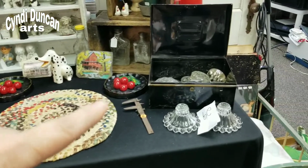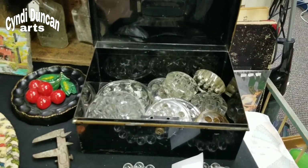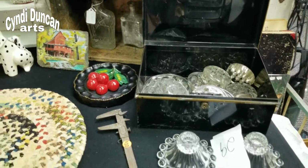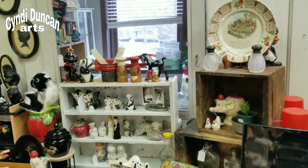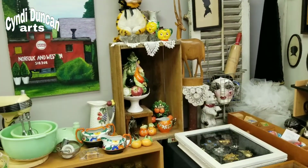And then I brought over the metal tin that I had my vintage photos displayed in, and I put my glass flower frogs in there. It's probably a little too big for the glass flower frogs, but for right now, that's what it's going to be like.